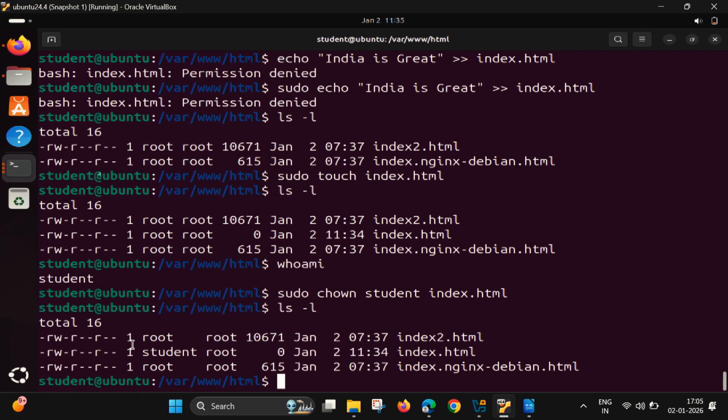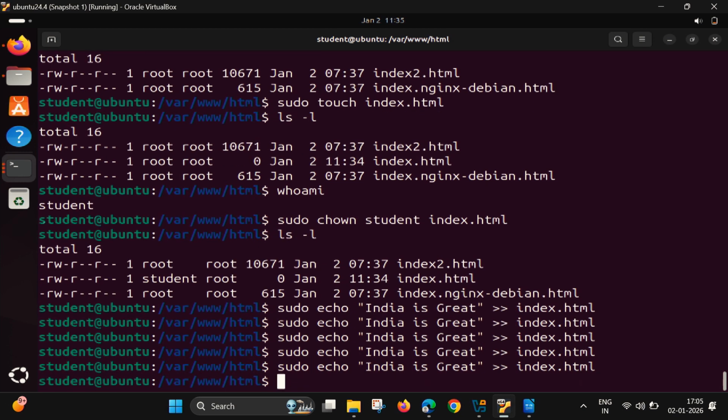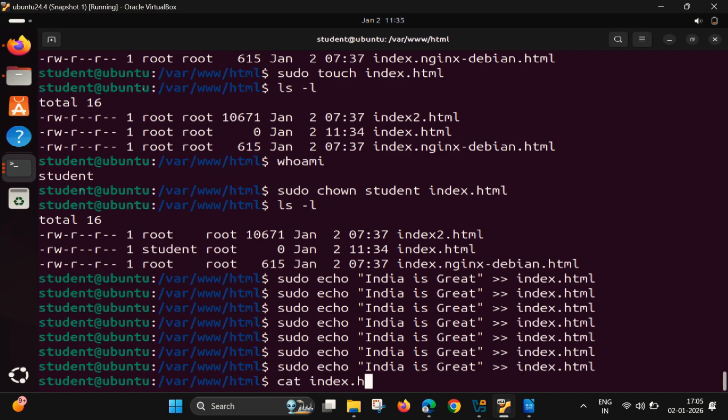Now we can see student is the owner of this file, and student can read and write. So again I will run the command echo India is great. Let's say I have run this command multiple times. We can verify the content of the file index.html.